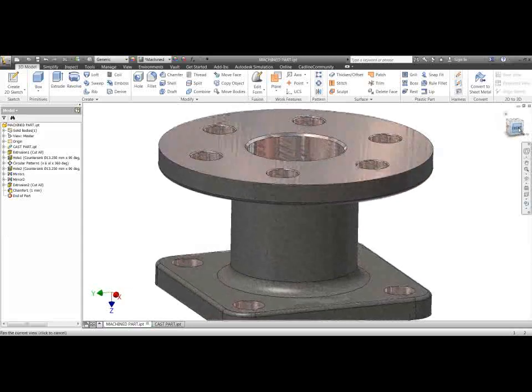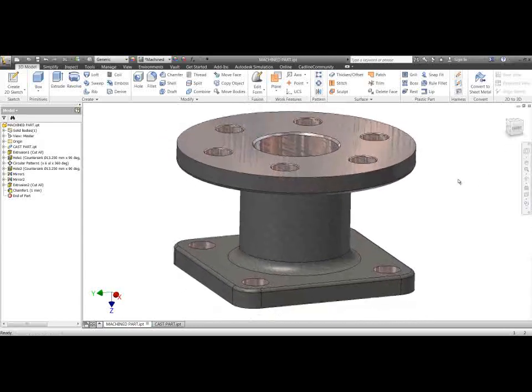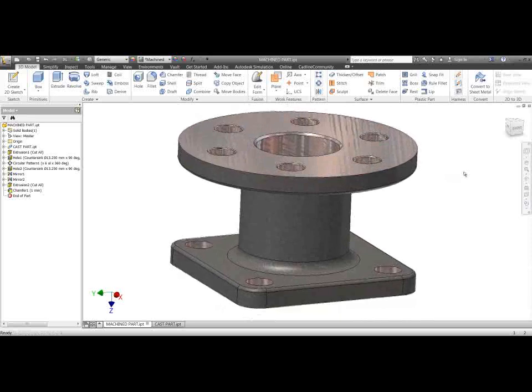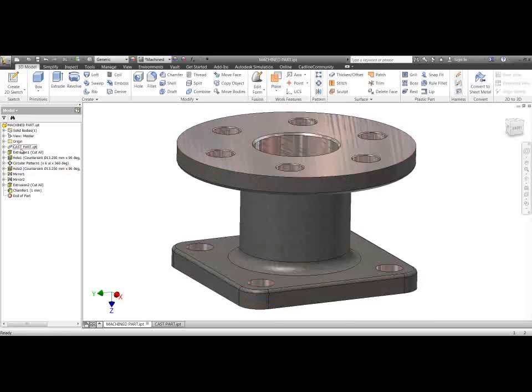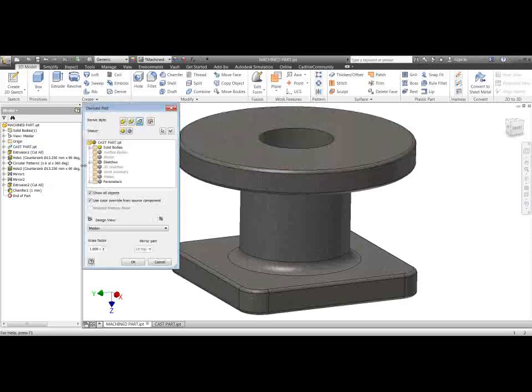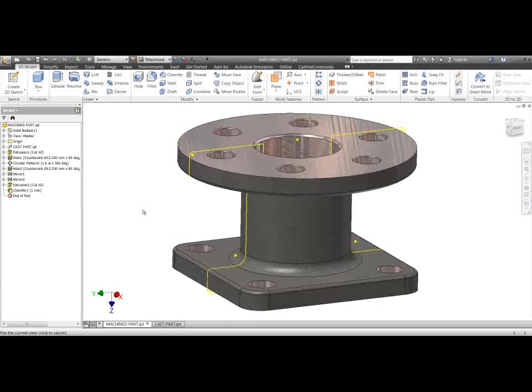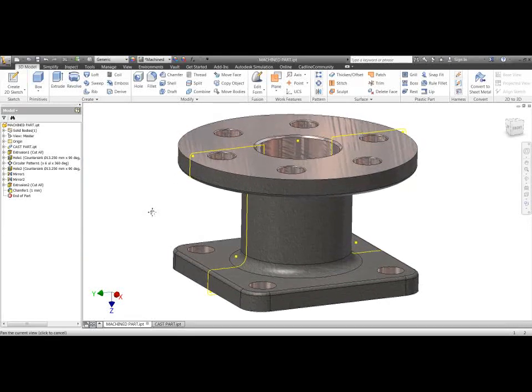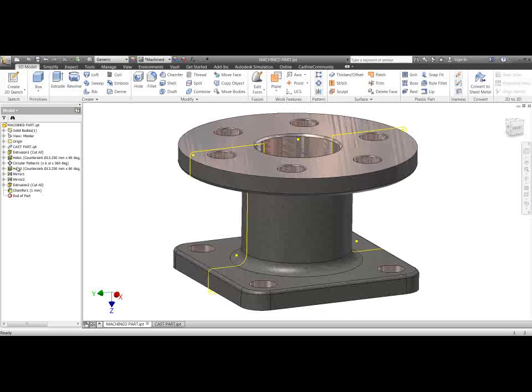We're still going to be looking at our front view, but what we need to do is bring that sketch into the machined part. That's simply a case of right clicking on our cast part in the tree here and clicking edit derived part, that's sixth from bottom. And now we've got a sketch in here that wasn't there before called cast profile. I'm going to select this sketch and hit OK, and now we can see that we've got that profile sketch in our machined part.